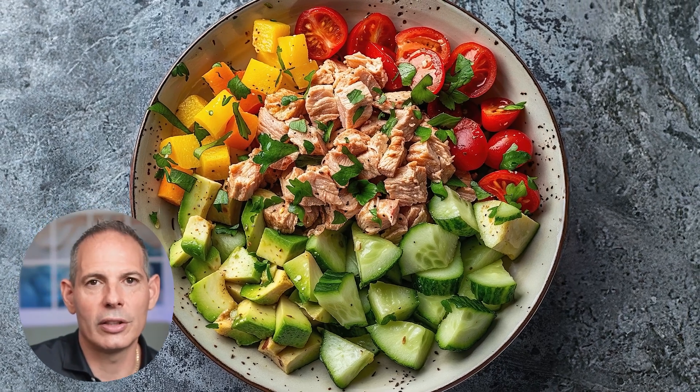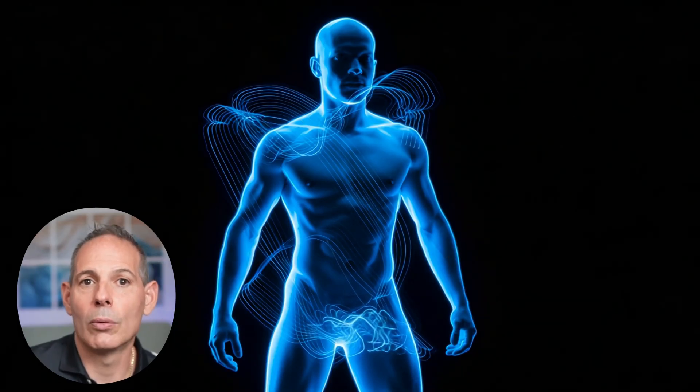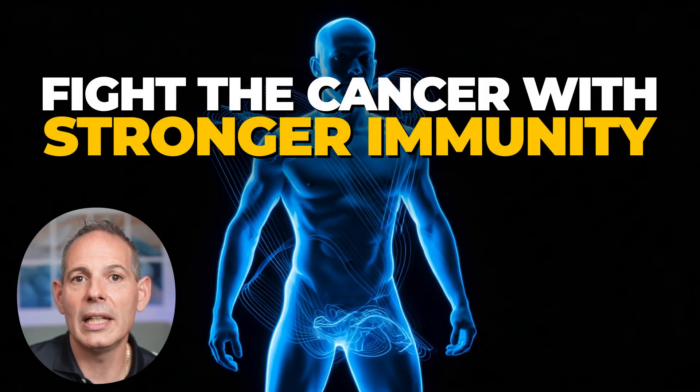At the same time, we're changing diet and nutrition and improving nutrients. Patients need lots of nutrition with cancer — enzymatic support, mineral support — all happening at the same time to strengthen their bodies. We need to bring their inflammation down, help their body fight cancer with stronger immunity, and then target the cancer specifically to help them respond to care.